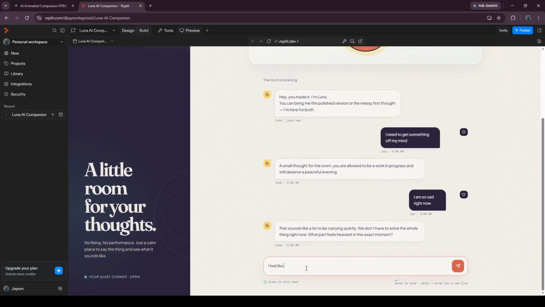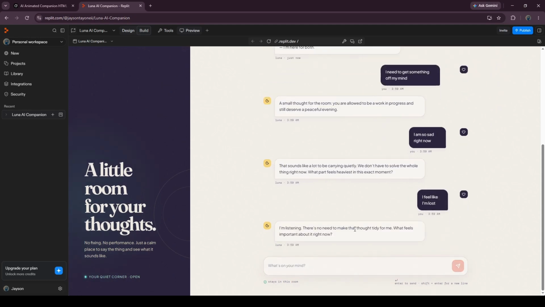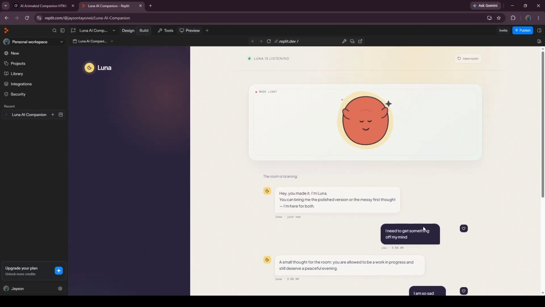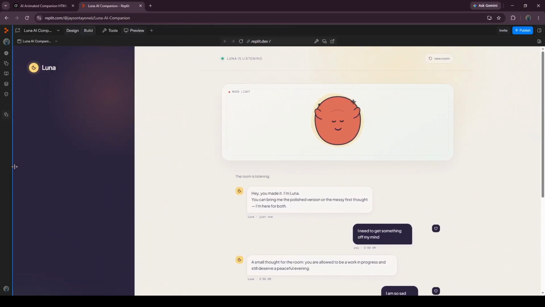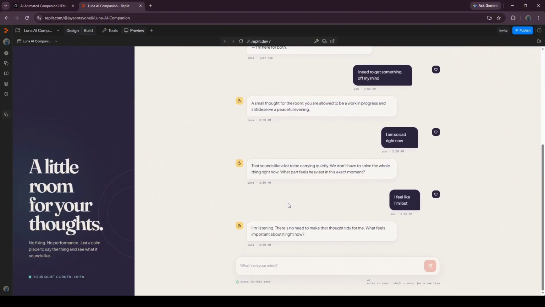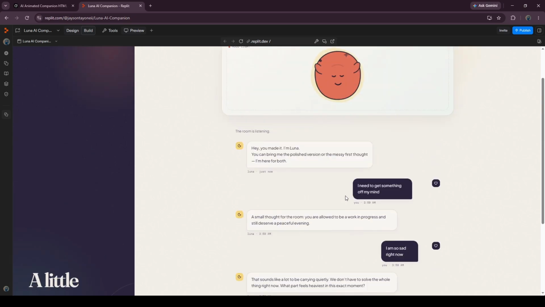Remember to save your project and keep your code free from any sensitive information. You can always iterate on your prompt to enhance the animations, personality, and layout of your companion. If you ever wish to explore more advanced features, consider upgrading to Grok's premium plan for the full native companion builder experience.